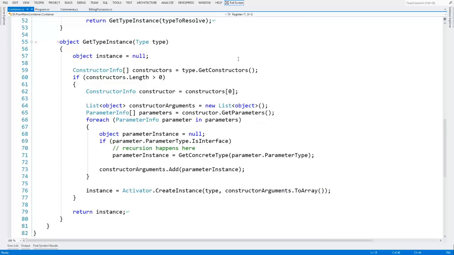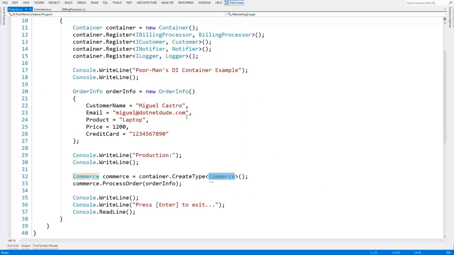Because reflection is like anything else, right? It all depends on the value that you're adding. And if you're adding as much value as I think you're adding with this, I'd rather take the nanosecond hit that the average human eye is not going to be able to discern when they're looking at the screen. You're not going to tell the difference. So it is going to use reflection, and it's going to resolve dependencies, and it's going to do it recursively. And it's going to be a very, very cool thing, because you don't need to worry about instantiation anymore.